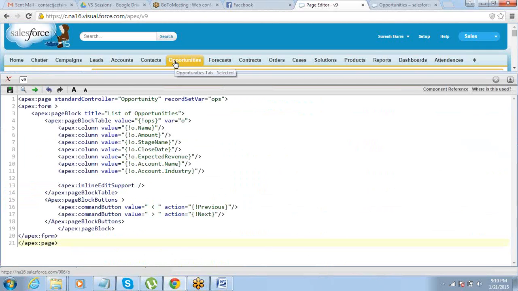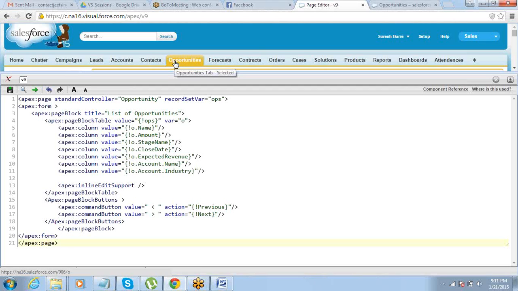So we have talked about three things here. One which did not have an option. For this opportunity list, we have created 3 pages. First one did not have an option of data edit. Second one had an option of data edit, but for that we used an input field component. So the look of the page was not that great at that time.